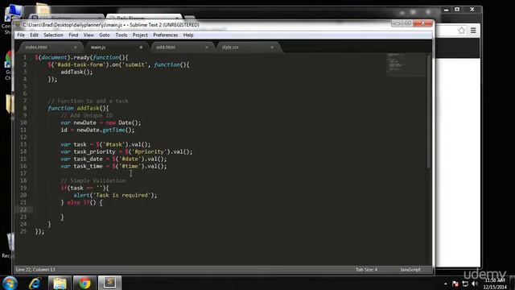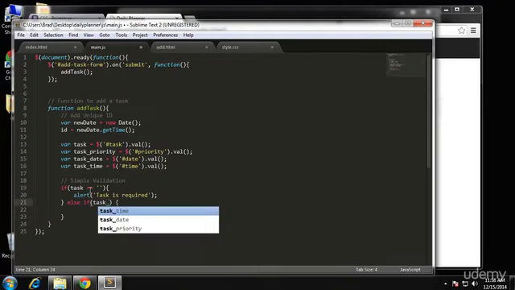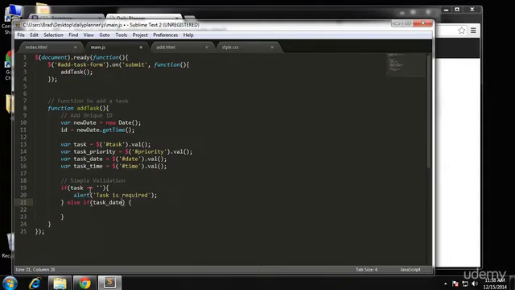And then I'm going to put down here an else if. I'm going to say else if task date is set to nothing, we're going to do the same thing. Date is required. The time.